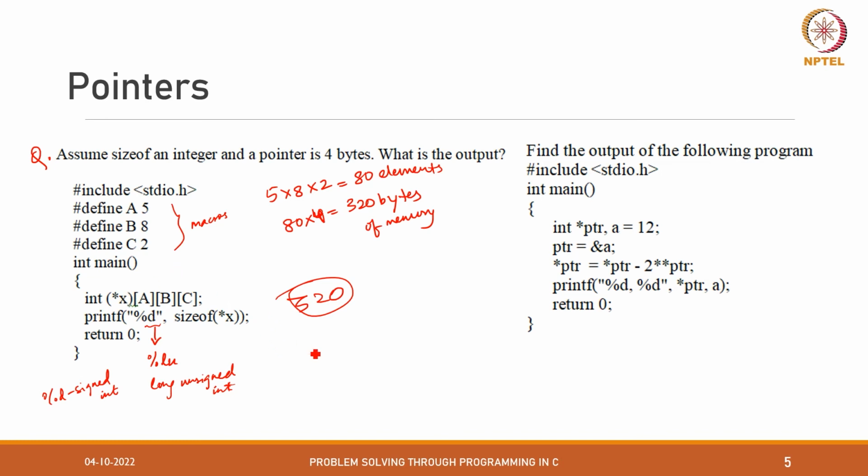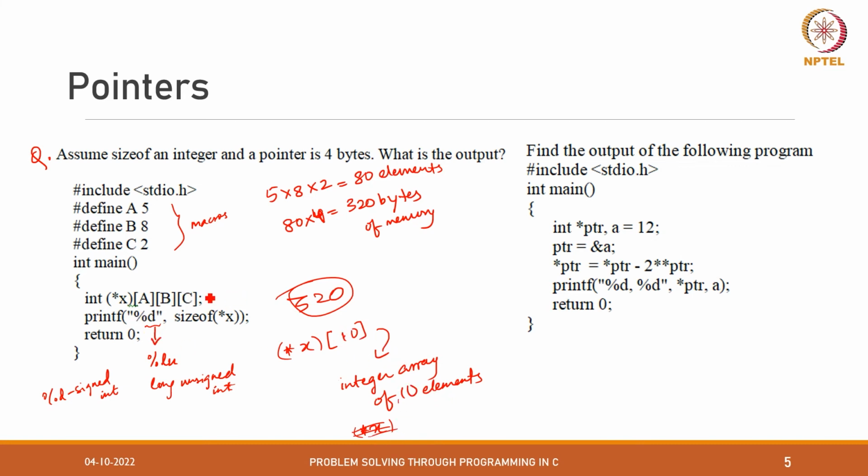So when you say this star x of say 10, okay, I am taking a simple case. So what this refers to is an integer array of 10 elements, right? And in that case you can just write x to refer to the address of the elements. Okay, and star x, whenever you write star x, that means you are referring to the value. So this is an integer array of 10 elements.